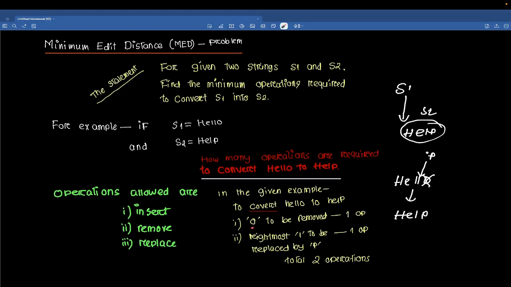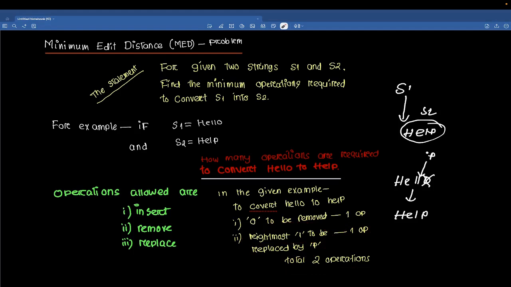So O to be removed, that is one operation, and the rightmost L to be replaced by P, so that is another operation. Altogether, it needs two operations.